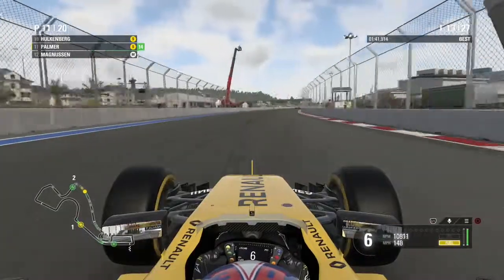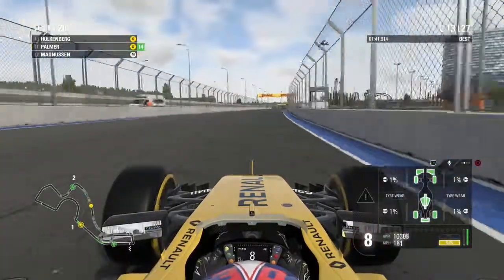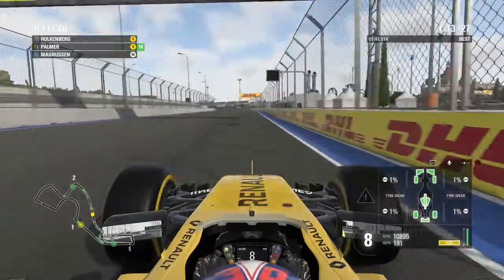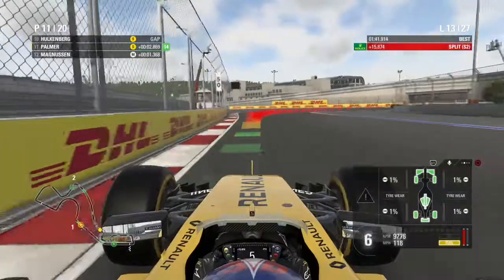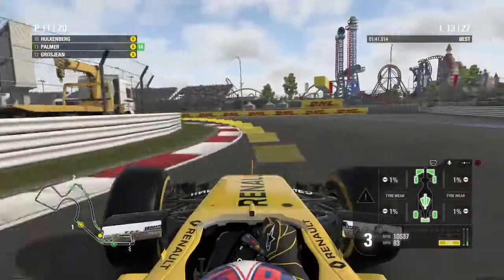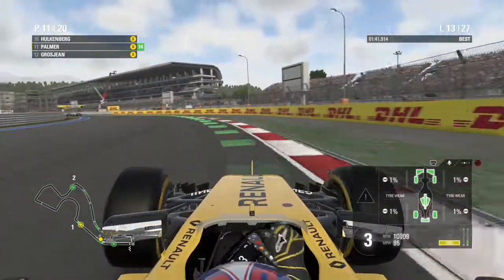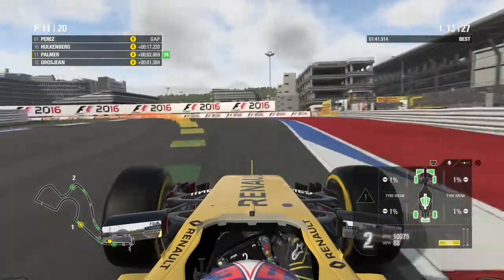Hopefully, these tyres will get us to the end. How are they doing? 1% already. Good. So they've got to last us how many laps? We're on lap 13. That's maths. 14 laps these tyres have to last, so hopefully, even if the tyre wears 2% a lap, it should go to 28%.